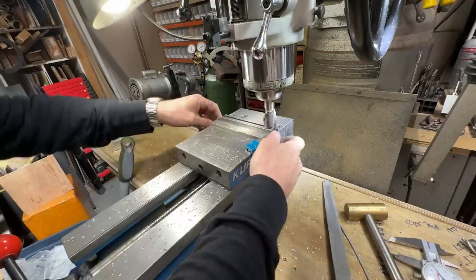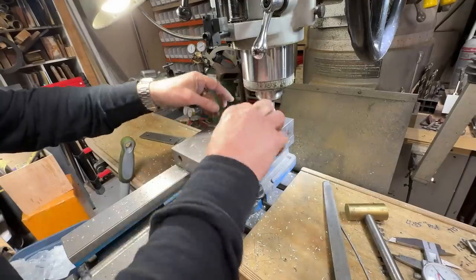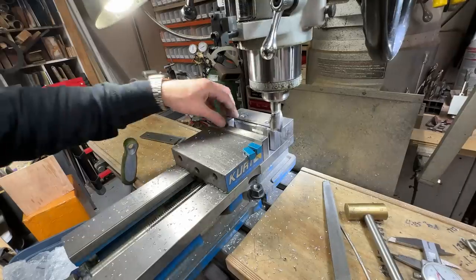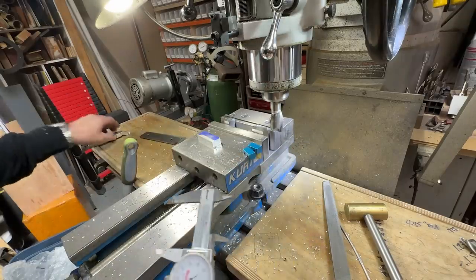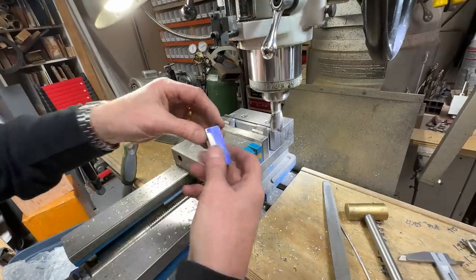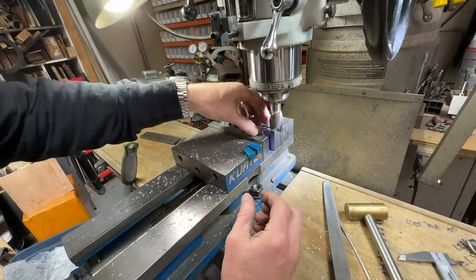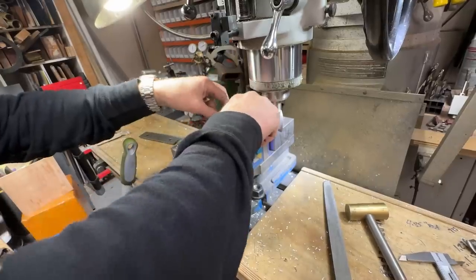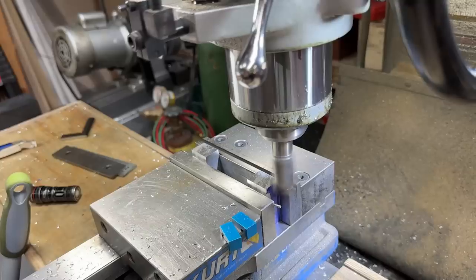Now, these are not all the same length. I need them to be. So, I can do it like that. Nice. Right, let's move that away. Let's figure out how much I want to take out. 1.75. Nice round numbers, all of these. So, I want 1.75. That's where we're going. So, we'll put that there, and put that there. We'll put that there. Wait. Yeah, that's just above the vise level. Good. I'm putting them on either side of the vise jaws so I can distribute the pain.